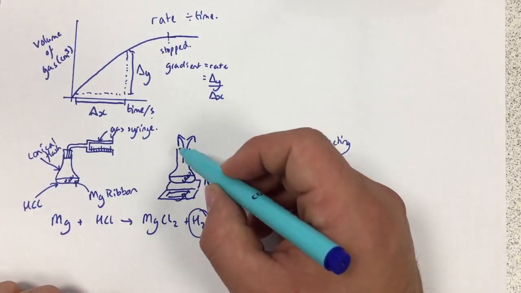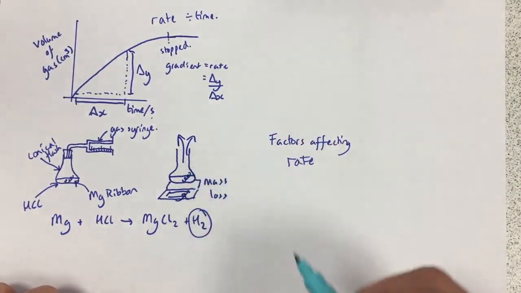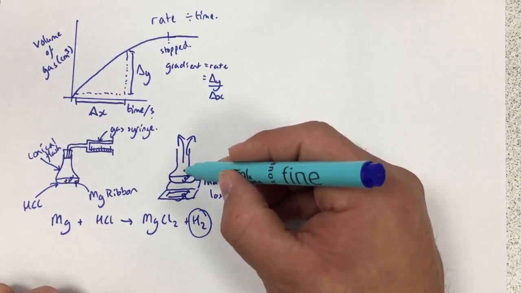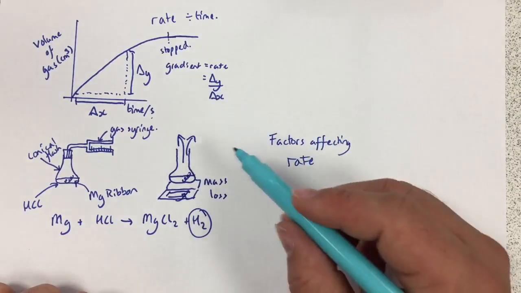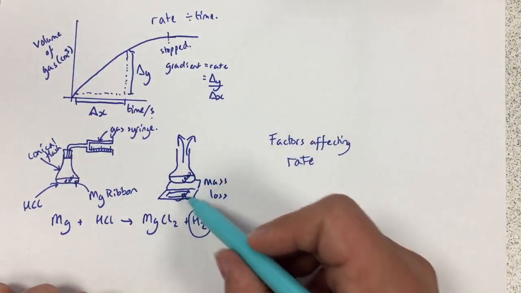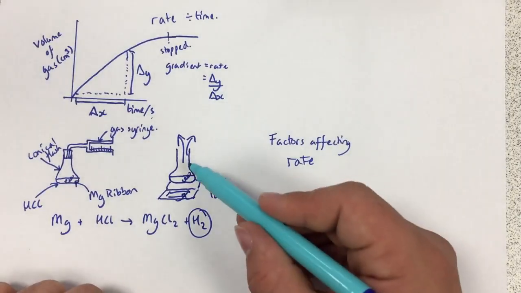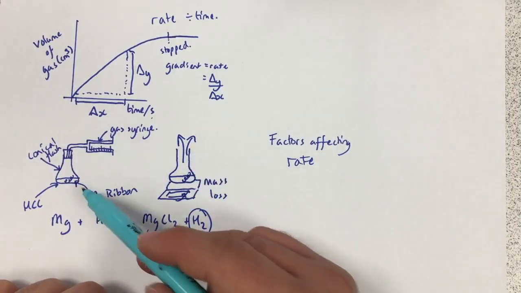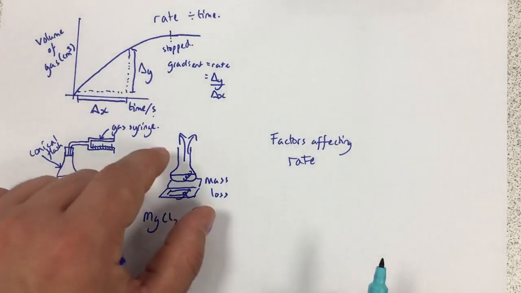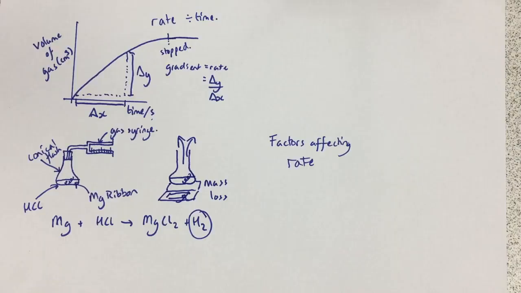If I did this reaction with the bung in, the mass would remain constant because the gas would be trapped, but the pressure inside here would increase. So because there is no bung in this case, the mass can be lost, and I can measure the mass loss and do a graph of mass loss against time. But since most gases are quite light, it's more difficult to measure that than doing this version of the experiment. But I could do the same thing, and my gradient would still give me an indication of my rate. In other words, how fast my reaction is going.